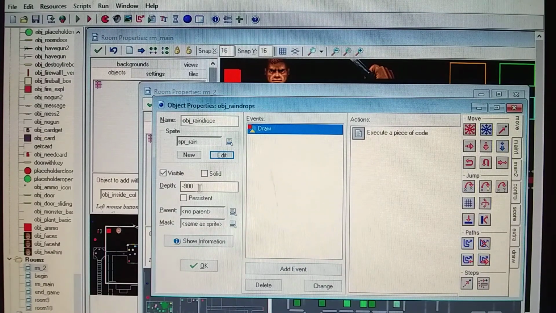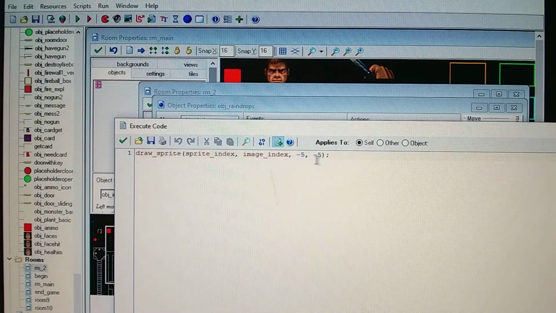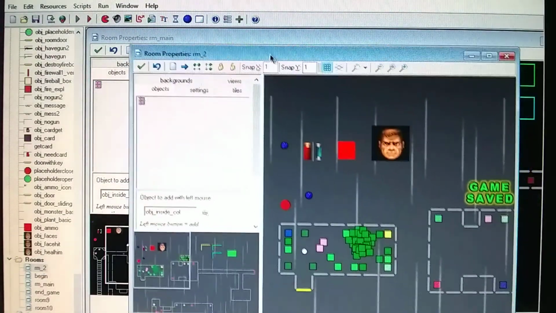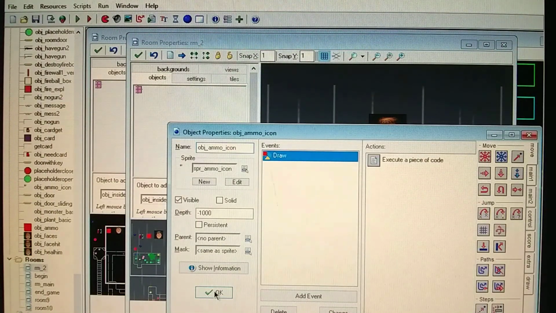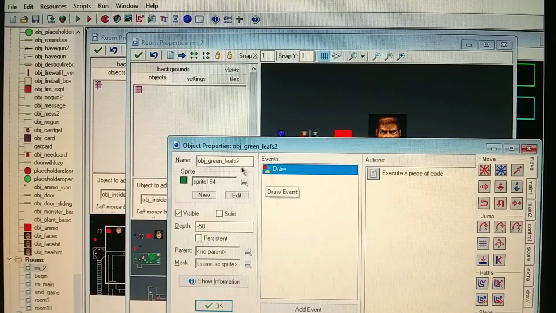Minus 900, so it follows the character. It's on the screen. Using this right here makes it follow the image or follow the character when he's moving on screen. And then all this greenery right here is a tree. This is all the greenery on the tree that's up top. So the leaves on the tree.